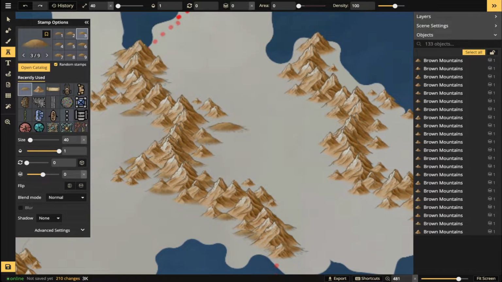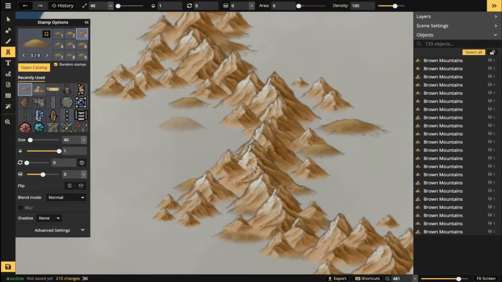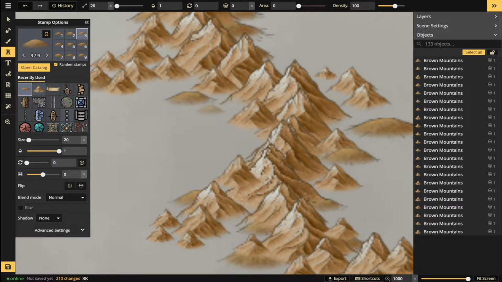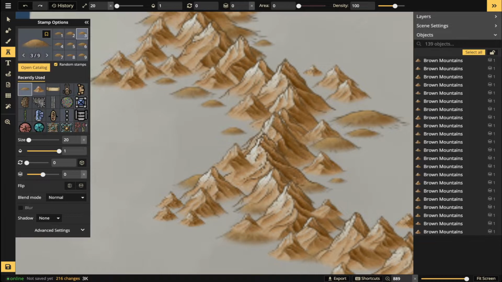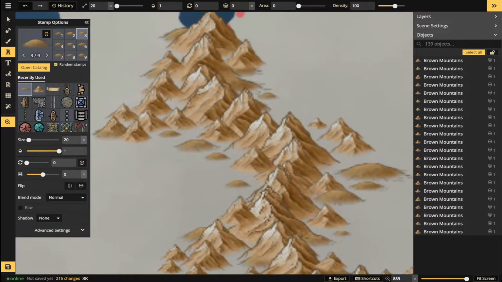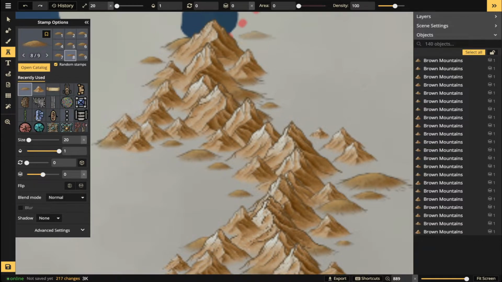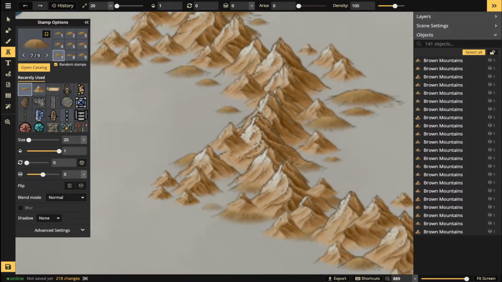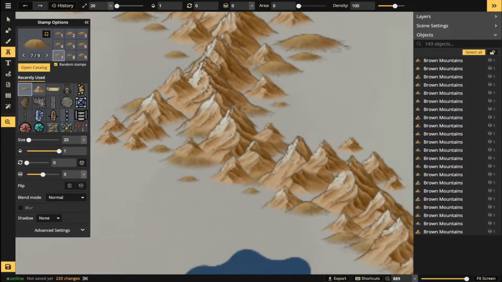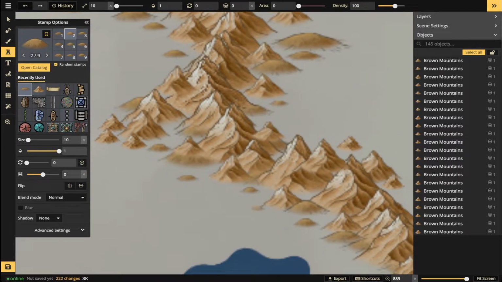Now, once you put in those larger size ones, bring the scale down even more. And when I say bring it down, I mean recognizable, right? If your large size hills are comparable or the same size as your medium size hills, then they're not medium size hills. So make sure you bring them down to a size that is recognizably different. Once you've added in the medium size ones, then you can go in and bring it down to an even smaller scale, to represent those really tiny hills.